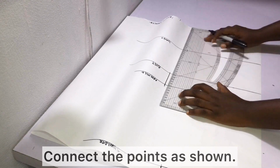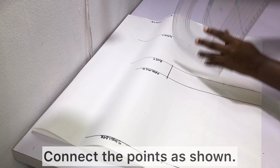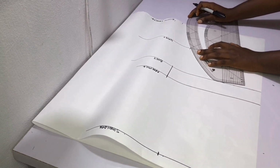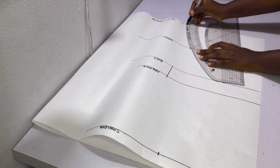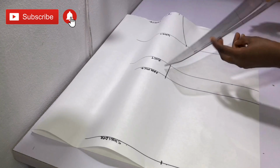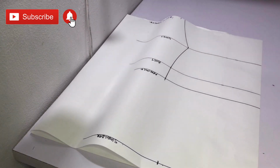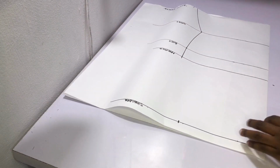While connecting the waist to the blouse length, it is advisable to use a curve or your freehand if you're confident of your freehand abilities. It is also important to note that sometimes it will not get to the exact points that we marked, and it's absolutely okay because the blouse length is not necessarily at the hip area. So for me, the distance between the point I marked and where my blouse length actually stops is about 1 inch, and that is fine.